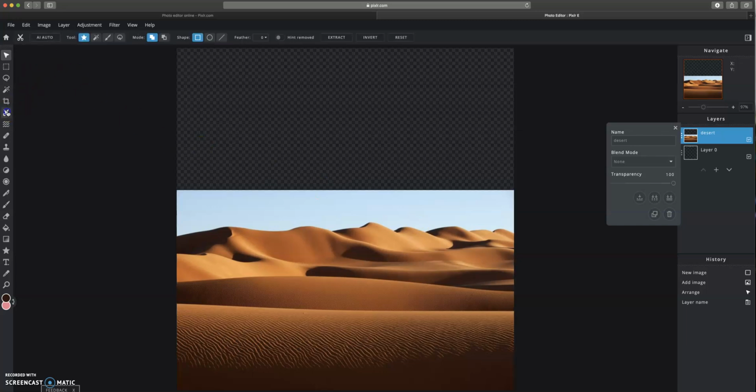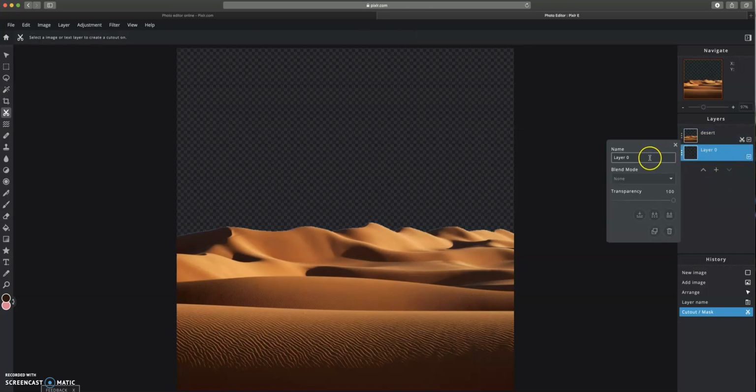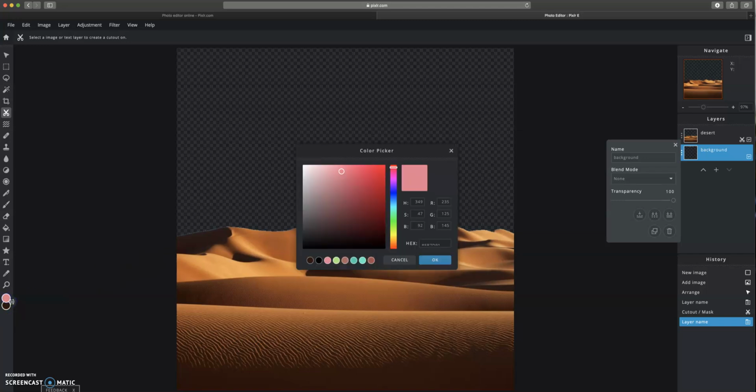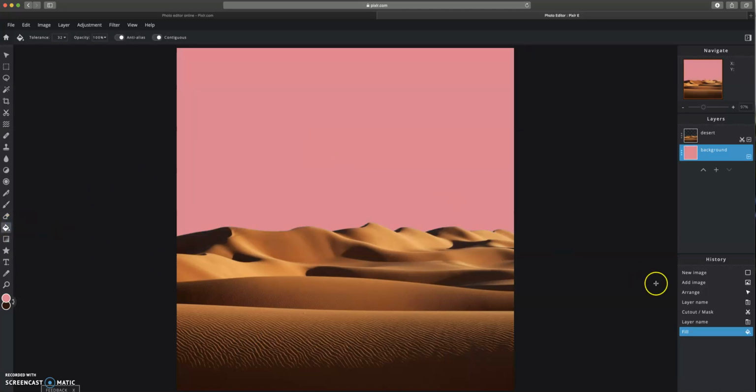Right now, first things first, I'm going to go ahead and get rid of the sky and the mountains because I do not want that. Now this layer 0, I'm going to go ahead and title that my background layer. And I have this color here that I had pre-chosen, and I'm just going to go ahead and fill it in with a solid color. Okay. So now I'm going to go ahead and add another image.